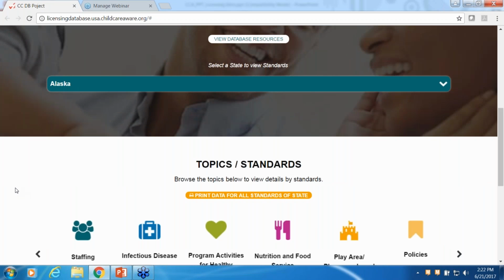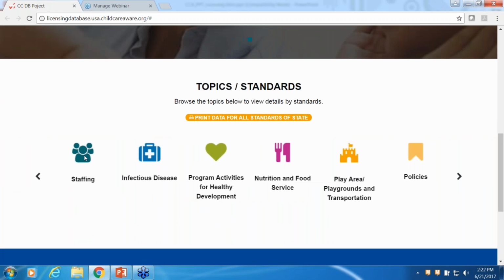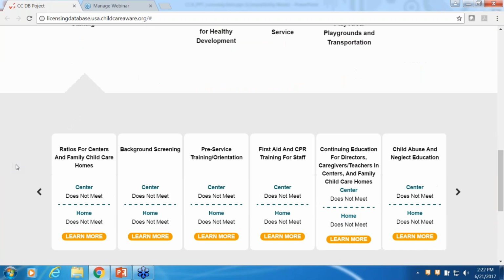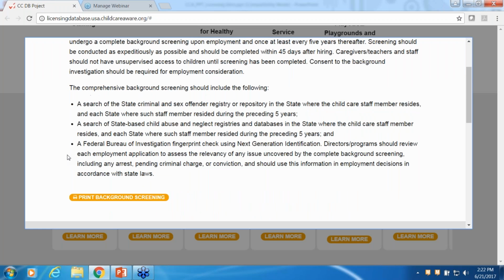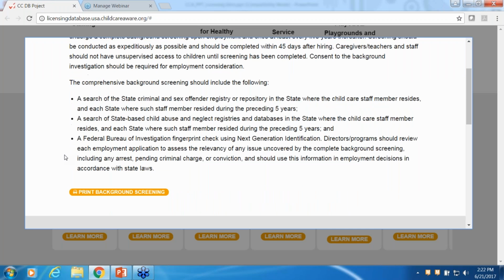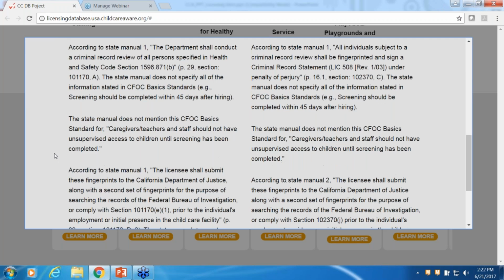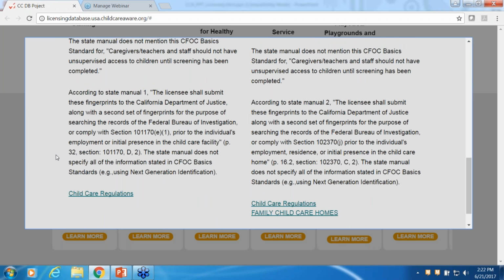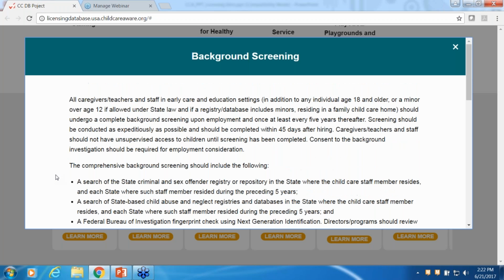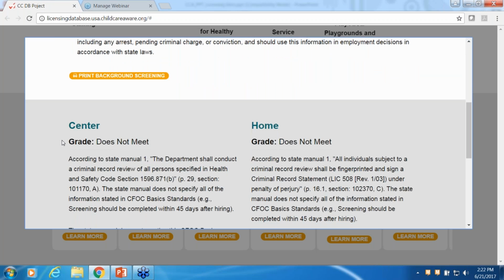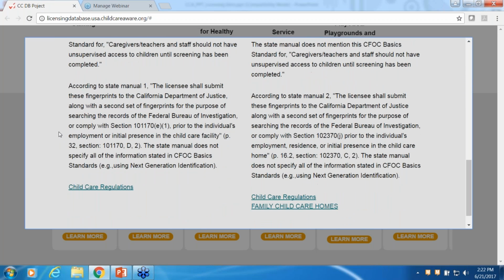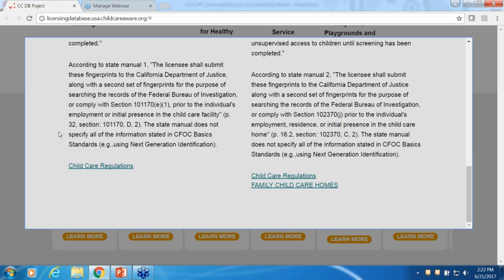You can check out Alaska. Go to staffing, and again, we can learn more about how they're doing on background screening. Again, with that, the Caring for Our Children's Basics text is at the top, and we can take a look at the text underneath. And also, I'm going to show that we have the actual registry. Oh, great. Yeah, thanks so much for pointing that out.